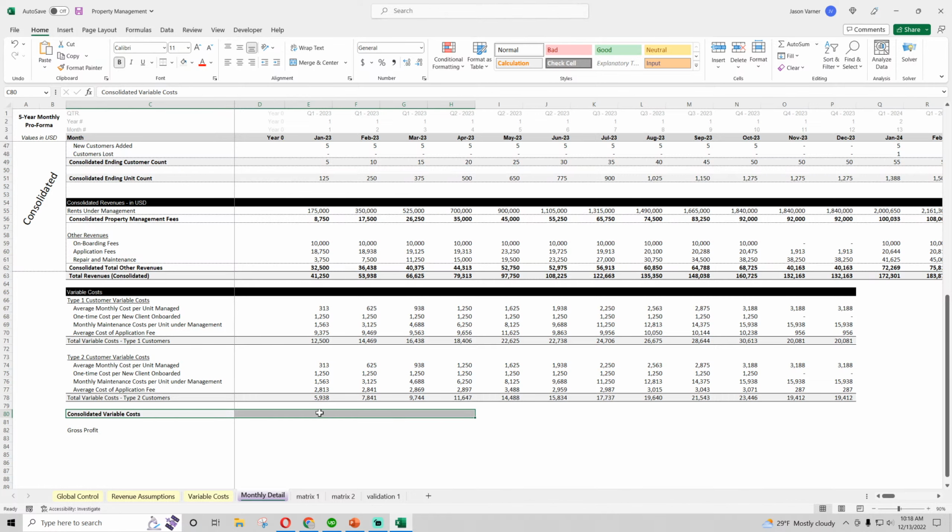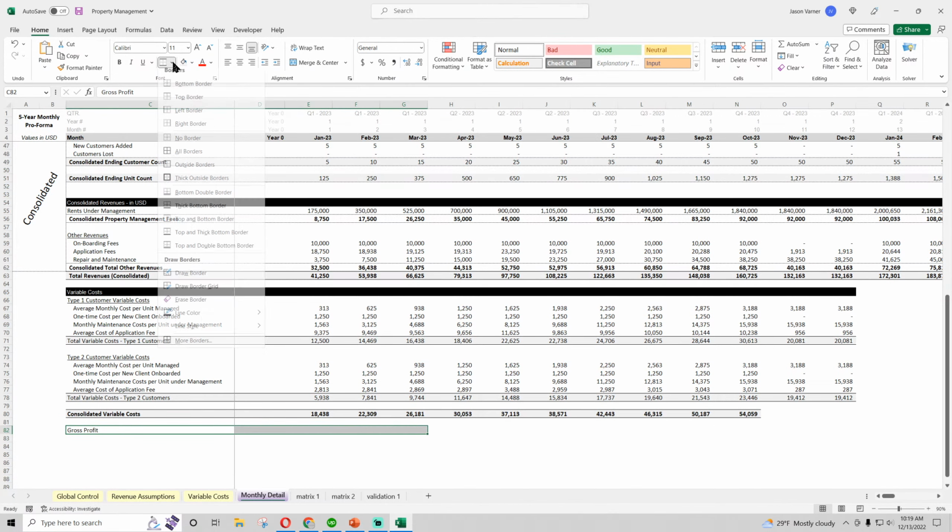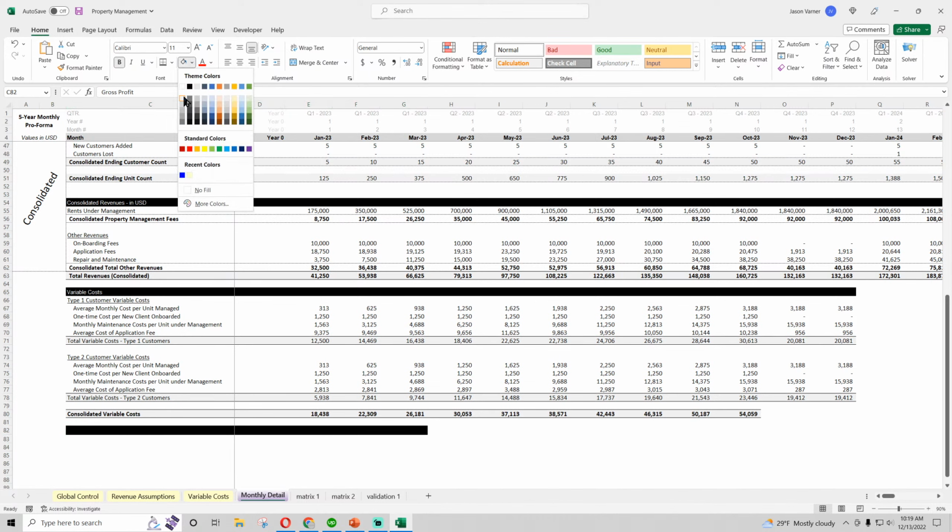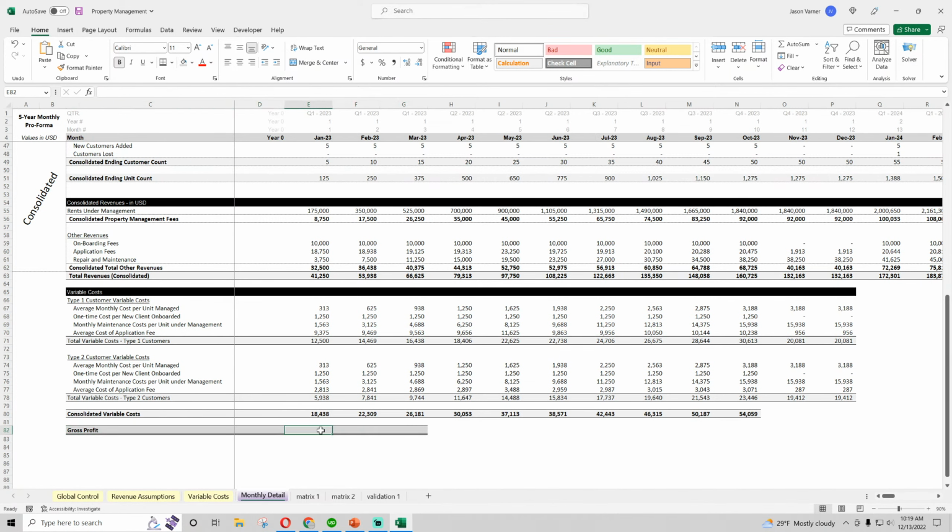Now this will be bold, and it's these two. And then gross profit will actually get a top and double bottom border, bolded, a little bit darker, since it's our first important subtotal. So we do revenue minus this.